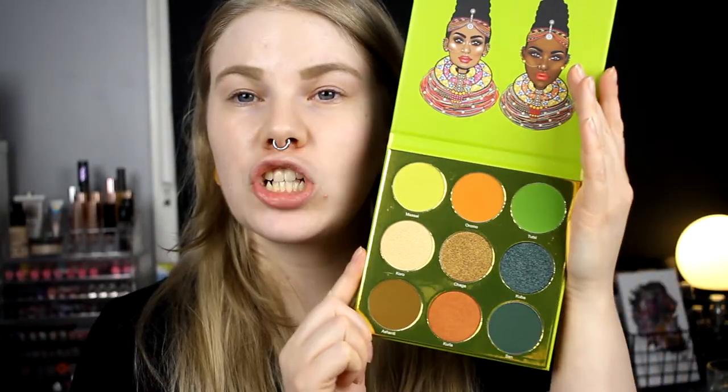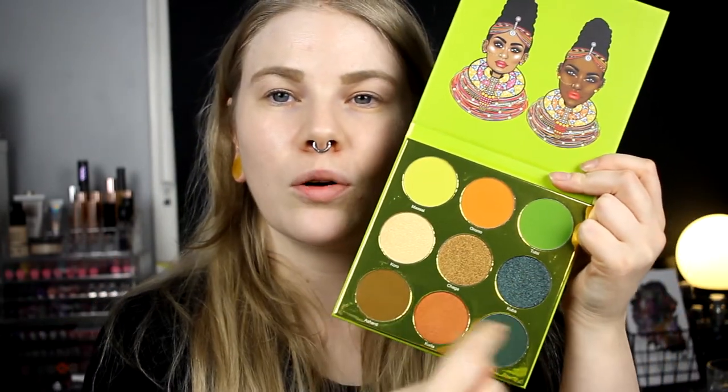So I'm going to swatch these, and I'm going to try to swatch this well. I got a tip from Annette that I should swatch in the mirror. So I really hope that this works for me. And okay, so I will start, and I usually don't swatch things in my first impression because I am so bad at swatching. Okay, so I will start from here and go like this.